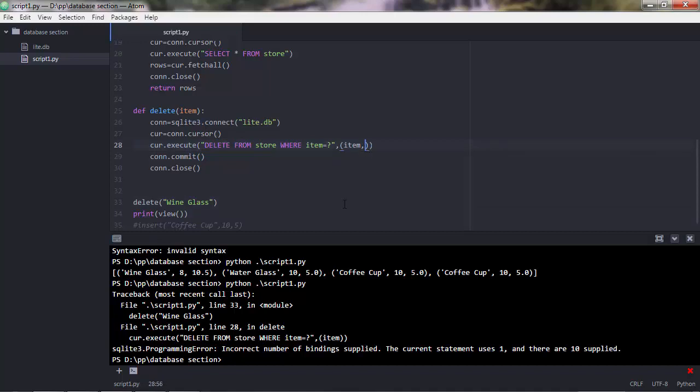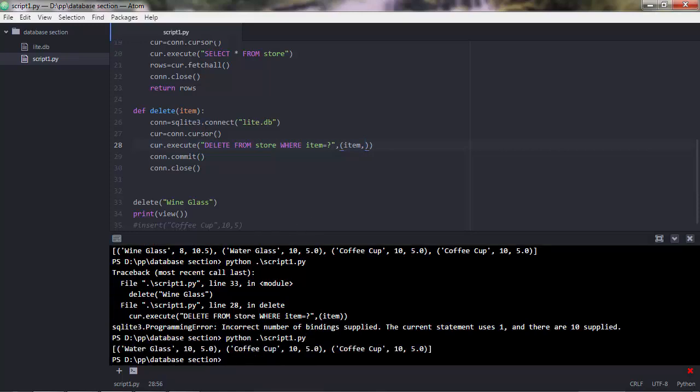You'll see that when I teach you how to connect to a PostgreSQL database and how to query data from the PostgreSQL database. The code is quite similar, but it has some critical changes like this one here. So it can be confusing when you work with different kinds of databases. Let's try this out again. And yeah, it seems to be working now. Wine glass is not here. So that's how you delete a row.